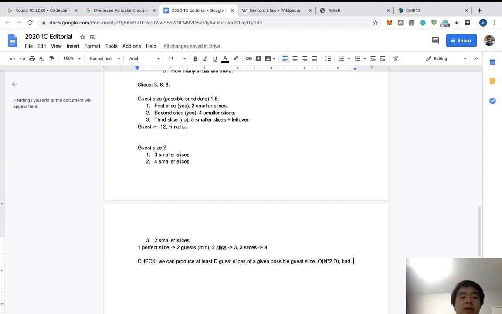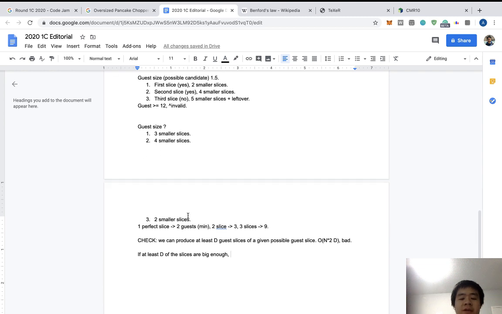So instead we think of this observation. If d is really small and we have a lot of slices, then if at least d of the slices are big enough, we get to cut at least d slices just from the slices itself. So if at least d of the slices are big enough, then we have d slices of a given guess slice. That happens if n is really greater than d.